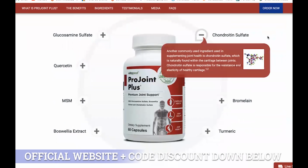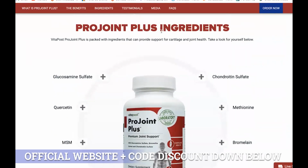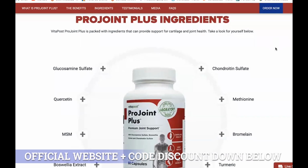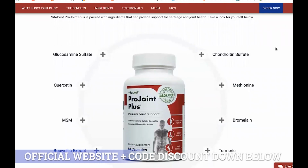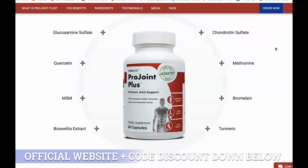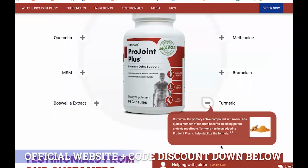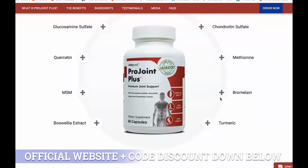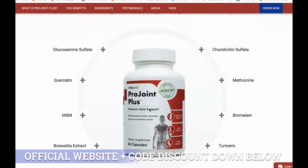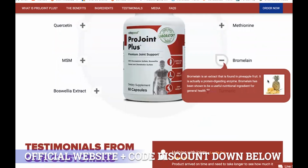About the ingredients of ProJoint Plus, I would actually divide them in three categories: cartilage compounds, anti-inflammatory compounds, and antioxidant compounds. So let's take a closer look at each category. First of all, cartilage compounds include two ingredients. I'm talking about glucosamine sulfate and chondroitin sulfate. These two are by far the best ingredients when it comes to damaged cartilages, because they are the only ones that can repair and rebuild the damaged, and they also have several benefits. They prevent them from wearing, and they also increase flexibility.